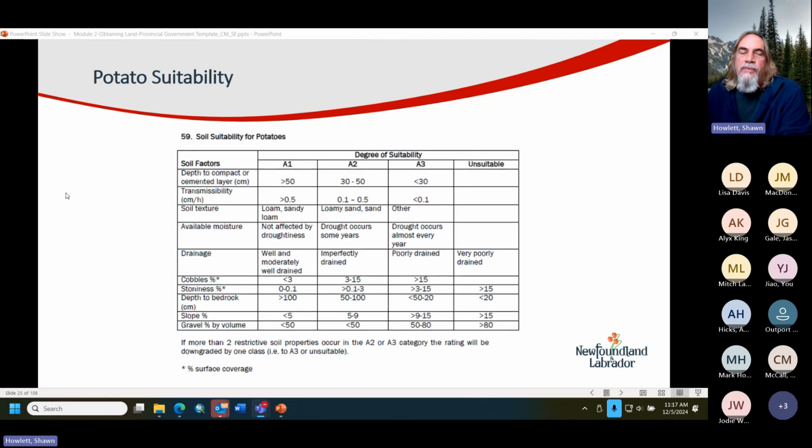Potato suitability. Potatoes are separate from other vegetables for one main reason: what's a potato shaped like? Kind of like your fist. And cobble in the ground is shaped just like your fist. If you're mechanically harvesting, the cobble amount in an area for growing potatoes is very important because it will be taken up by the mechanical harvesters, just like the potato would. So potato is kind of at its own little suitability, and the amount of cobble has a big part to play in potato suitability on ground.